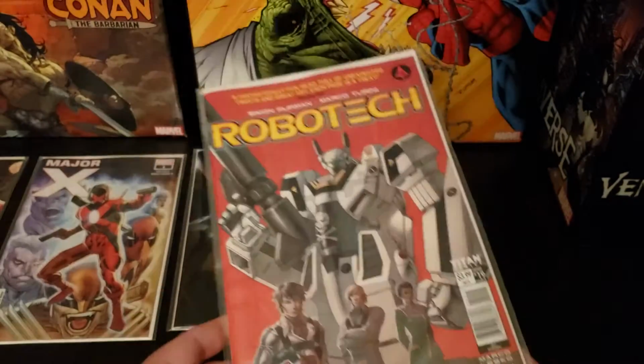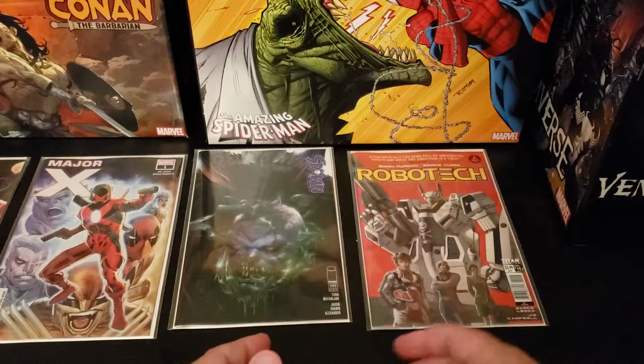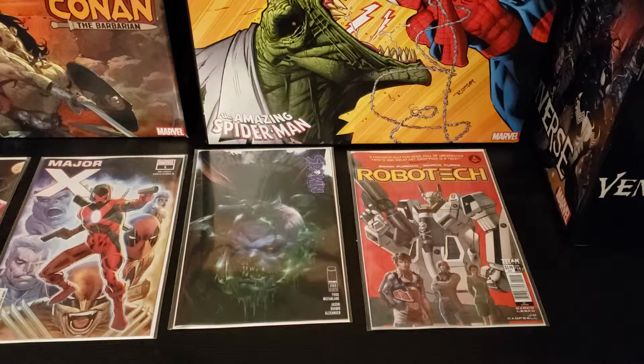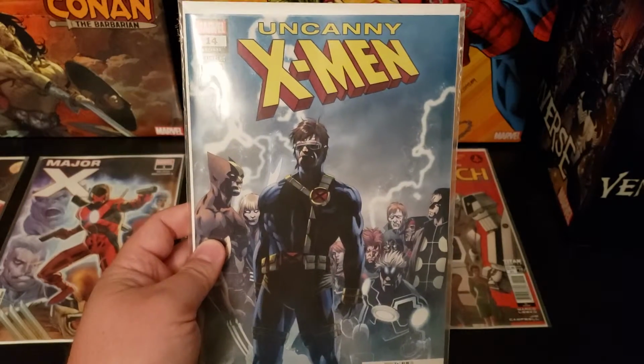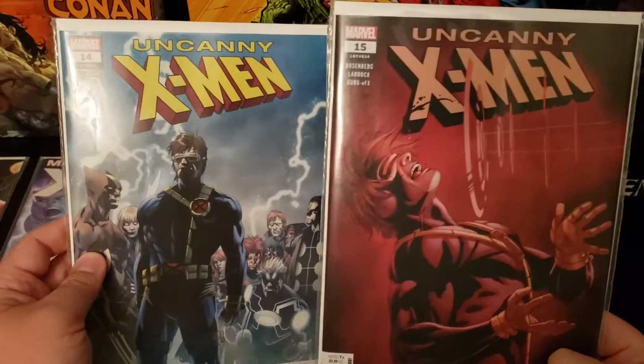But if not, this one's easily passable by the vast majority of everybody else. Next up, I have Uncanny X-Men issue 14 and Uncanny X-Men issue 15.